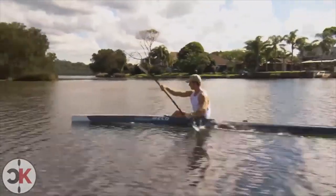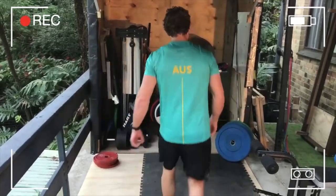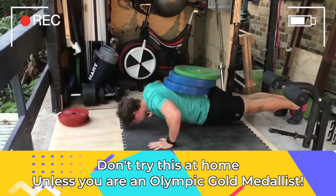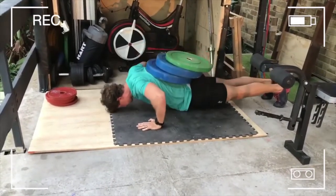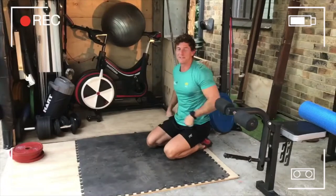Hi, everyone. It's Murray Stewart here, Olympic gold medalist in canoe sprint. So great to see you all getting active at home. You never know, you could be Australia's next sports superstar. Today, my challenge for you is to do consecutive push-ups. I'm struggling to get beyond about 10 at the moment, so let's give it a crack. Keep safe and stay active.